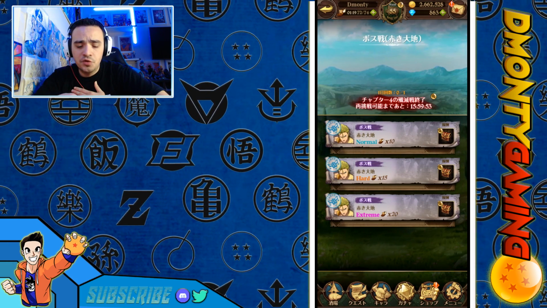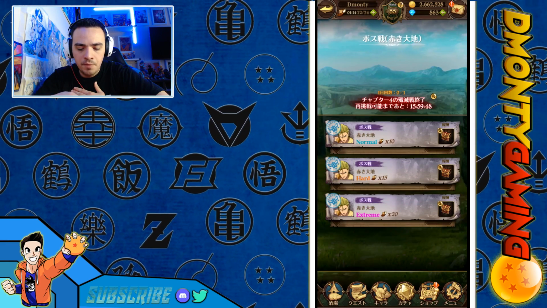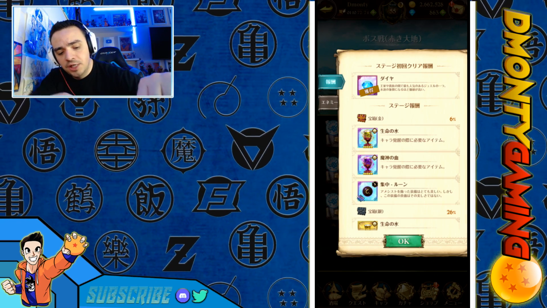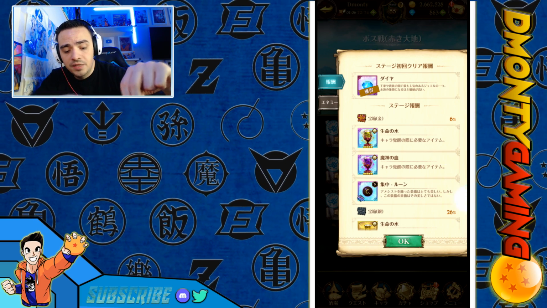I come over here to the extreme raids. Actually, we don't need to do one right now. I'm just going to show you guys. I come over here and I spam doing the extreme raids, because there's a 6% chance to get the 5-star gold and dark chalice, and then also these right here.